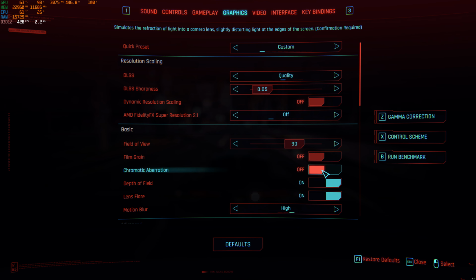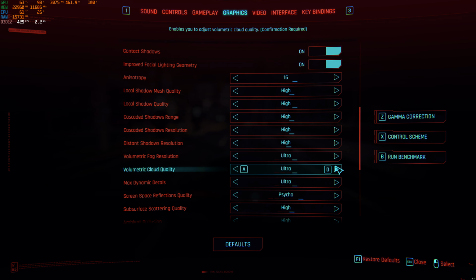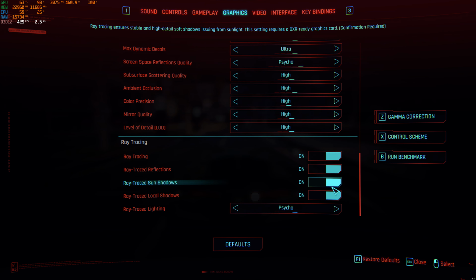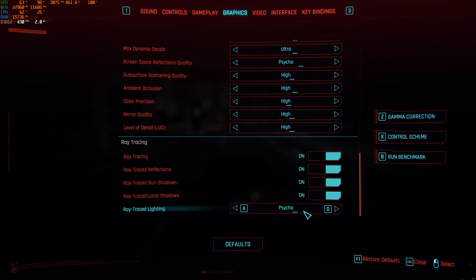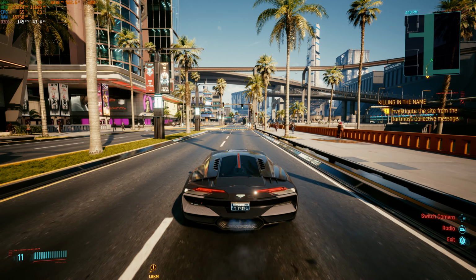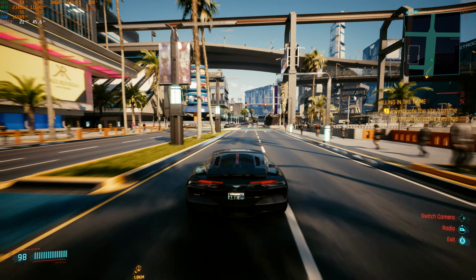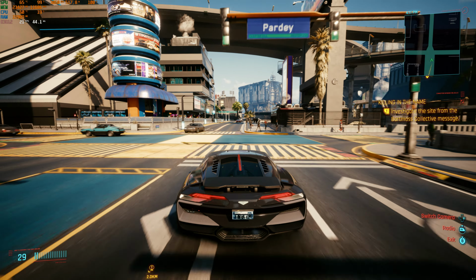Film grain and chromatic aberration are off. All the graphics settings are fully maxed out. Psycho screen space reflections, and all the ray tracing effects are on. Psycho ray trace lighting. And then my Asus Strix RTX 4090 is overclocked with an additional 200 MHz on the core and 1185 MHz on the memory.